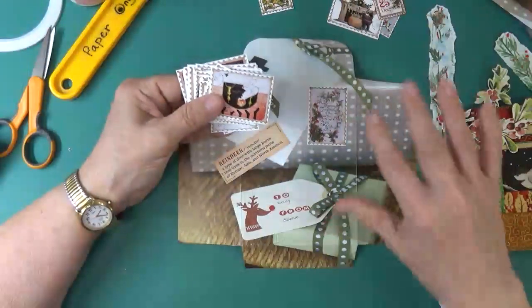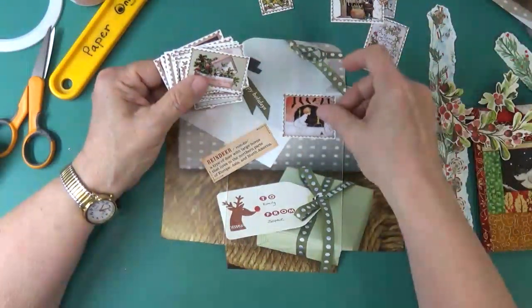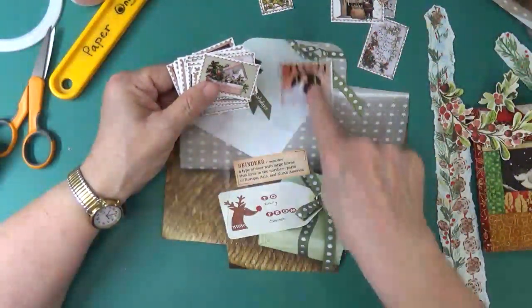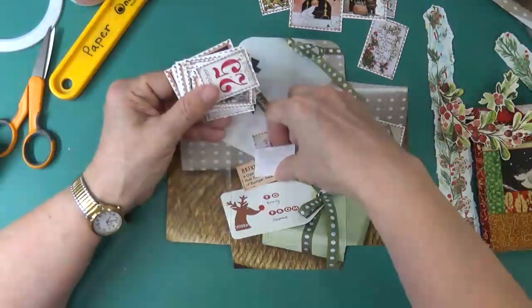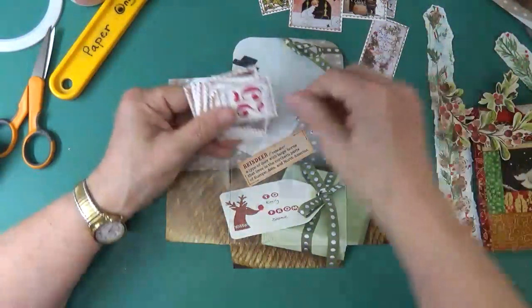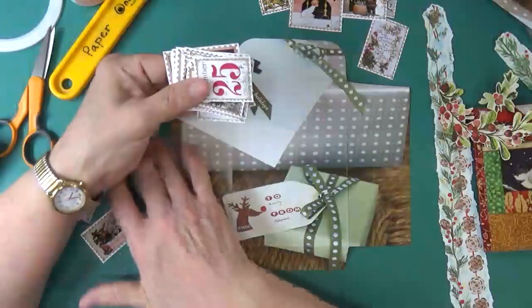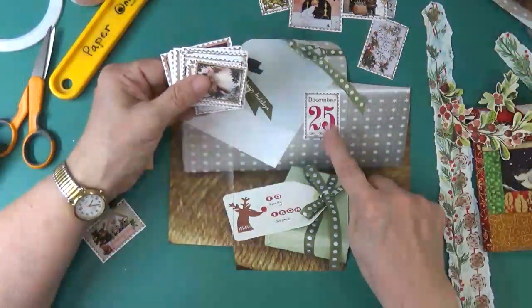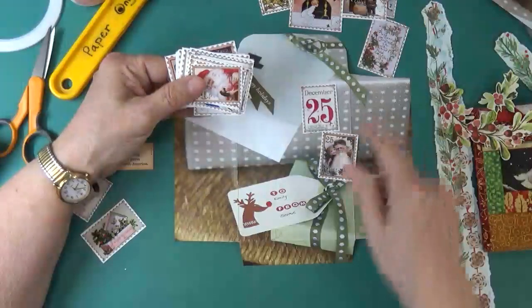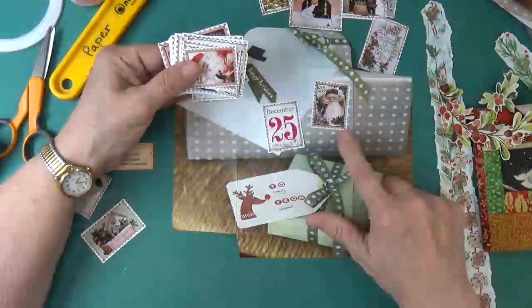Now we're just... Okay, let's do it this way. Holler out if there's one you don't like. Tell me if there's one you don't like. But I like the reindeer, but I don't know that that would go with Christmas. Oh, you guys, have you hollered? Now that could be cute, huh? That's cute. And then you've got like Santa and his reindeer, right? What do you think? Of these two, which do you like the best?